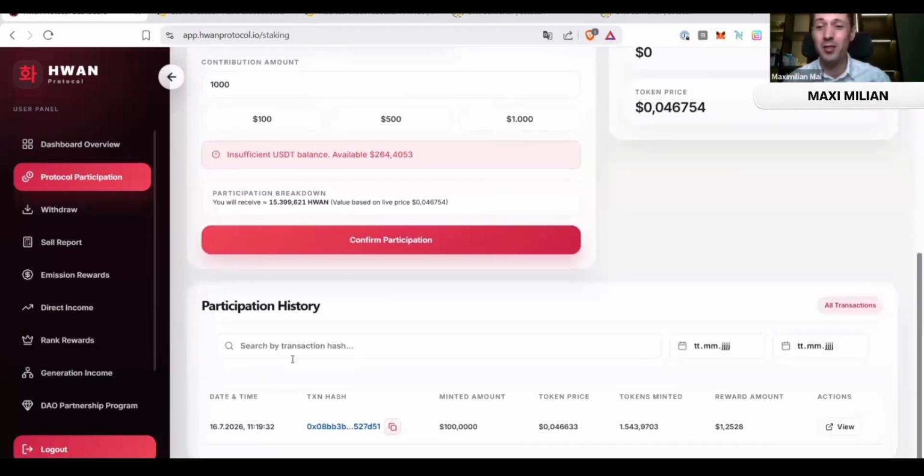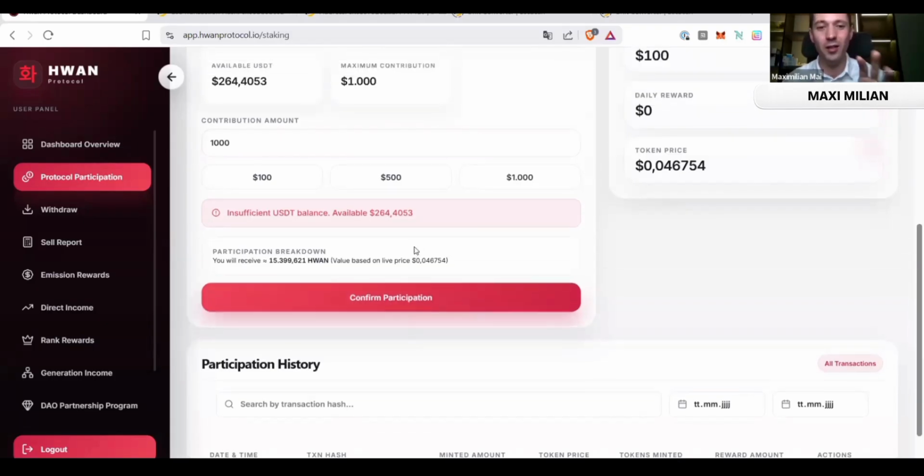And here you can see the participation history. I will get back to that later, because if you want to look at the contract and verify everything is happening on chain, this is just like a portal, just the window for you to look at what's happening on chain.